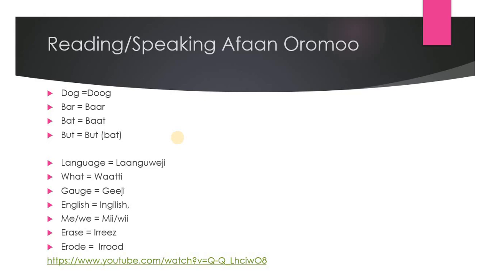"We". It is not long even. I can't say "we" or "me". If I have to say "me", I have to have double E, or double E if I have to say "we". So that is "me". That is if I have to write, somebody asks, write "me" in Oromo, that's how I write. If it is English "me", in Oromo it is M-double-I, or we call "ma", "ee", "wa", "ee".